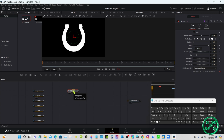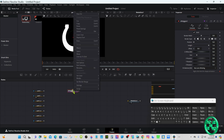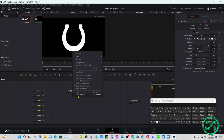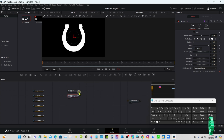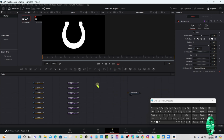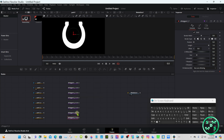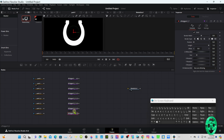We need to make 6 more of these, so we'll copy them, right click. Click right below it, so nothing's highlighted, right click, and paste. I'll do that 5 more times. Okay, now we'll bring the other nodes over. I think I need one more. I think I need 7. Eight, I'm sorry, we need 8.